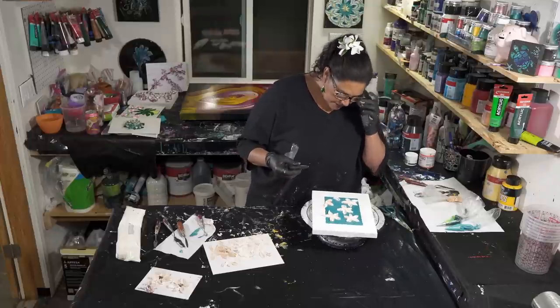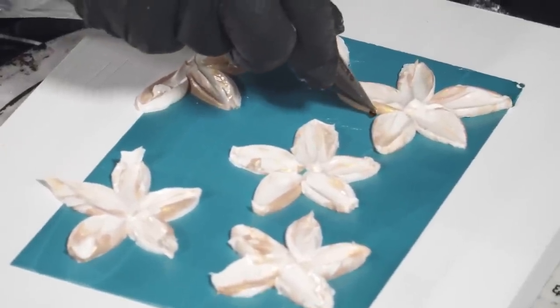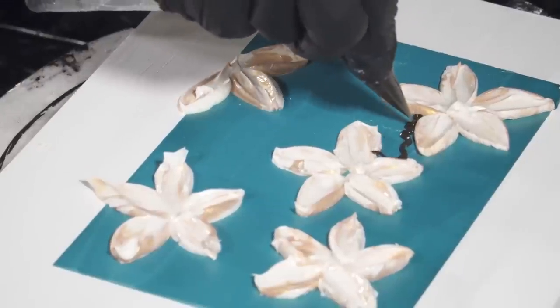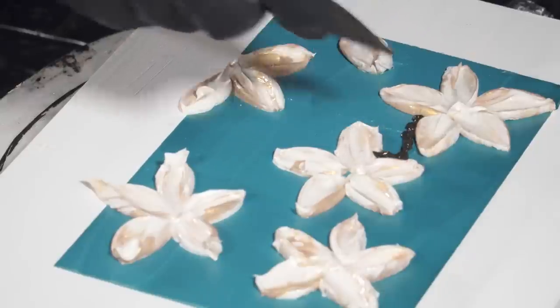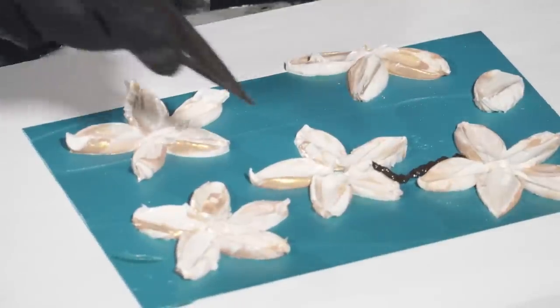Alright. So I'm going to put this branch in here. And that's not really what I want to happen, but that's okay. I'm just going to fill in so it's more solid. And then we're going to connect this this way.